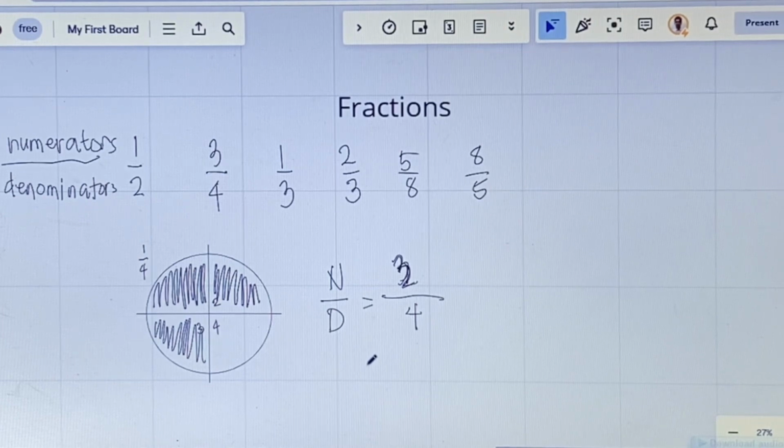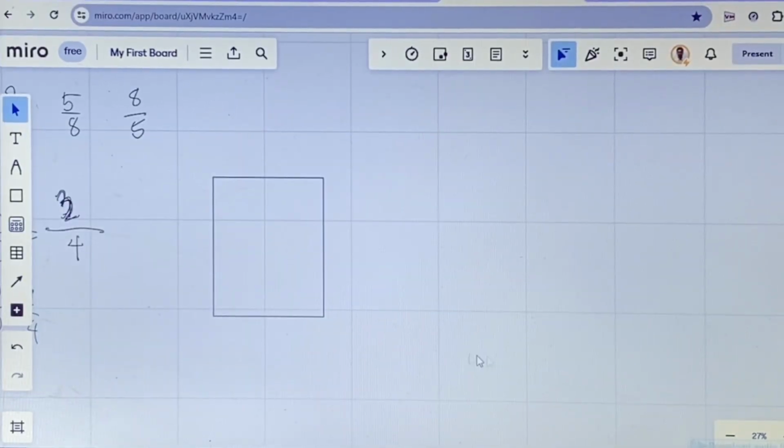And if we change the question, what's the fraction of the not shaded parts? It's gonna be 1/4, because first it starts with the denominator. How many parts are there in all? We still get 4. How many parts are not shaded? Right now it's only 1. So it's 1/4.